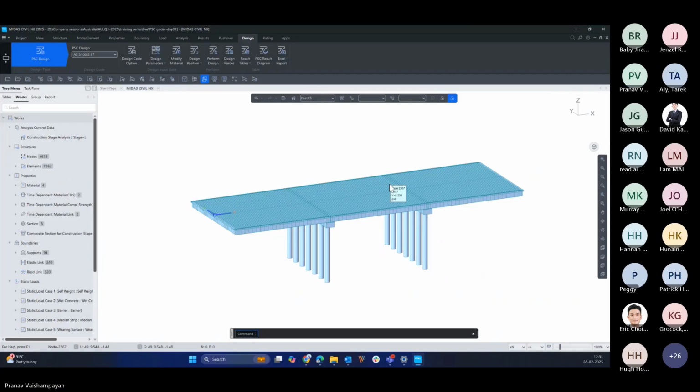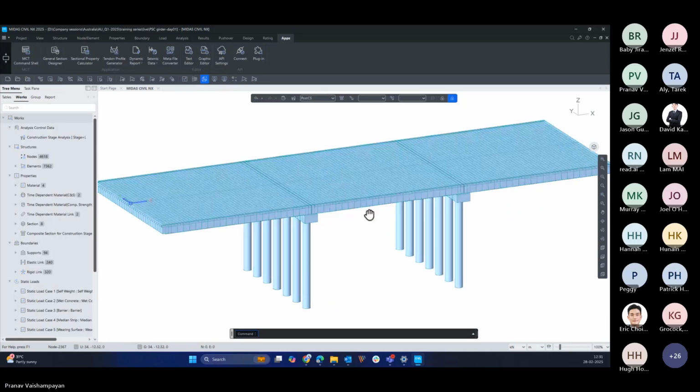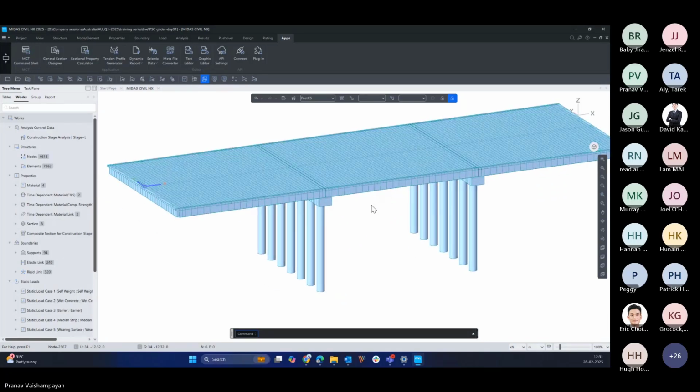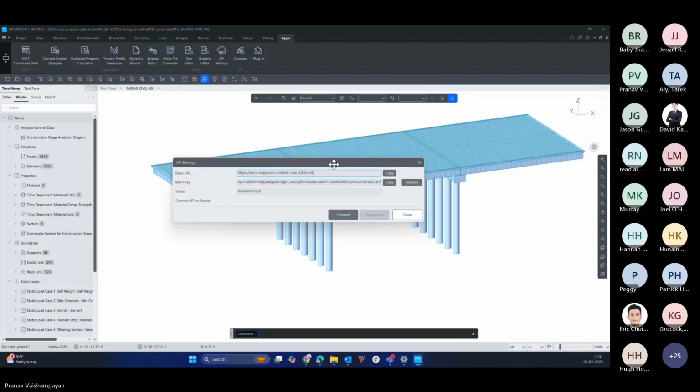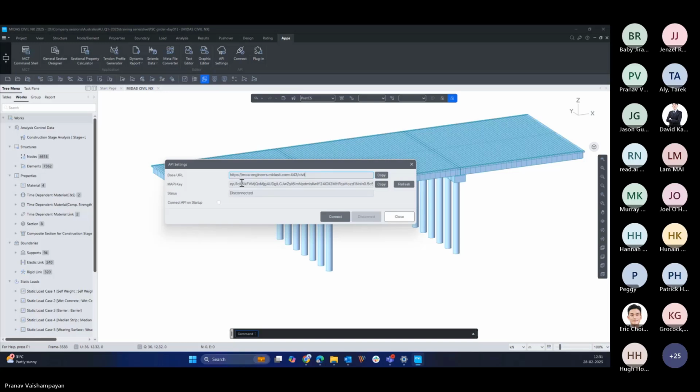Okay, let's begin. Everyone go to this apps option and API settings. I'll first explain a few things about API.